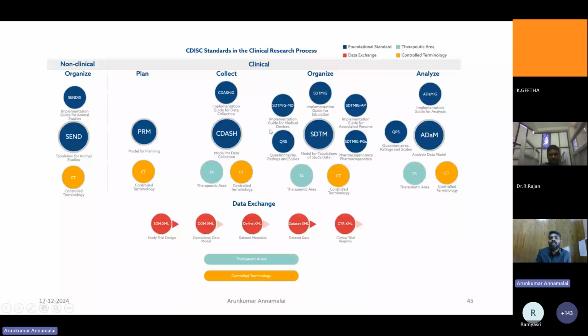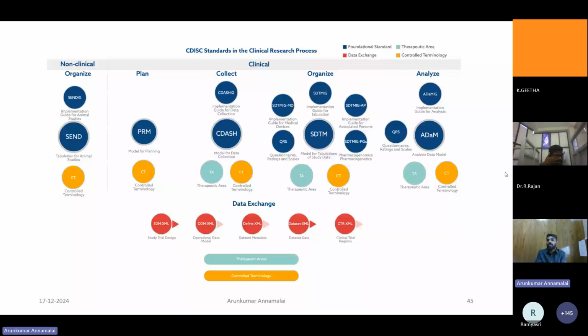For example, if you are having clinical data, how do you present or record the data inside an Excel sheet? There is a particular format for it. So we have the SDTM model, the study data tabulation model, just for tabulation. How should data look inside a table? How will you name that table? How will you name the headers? These all fall under SDTM. And now when I take the data for analysis, we have the ADaM model, the analysis data model, where any clinical data that's going to be analyzed, either for AI or for statistical purposes or for anything for that matter, has to follow the ADaM format.